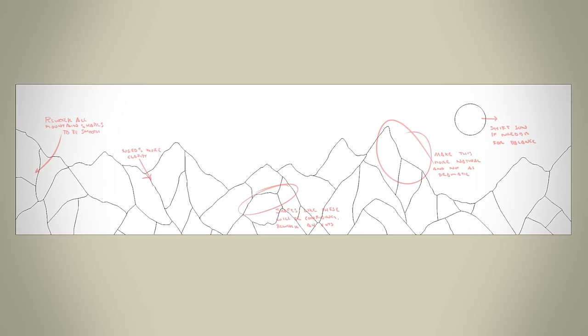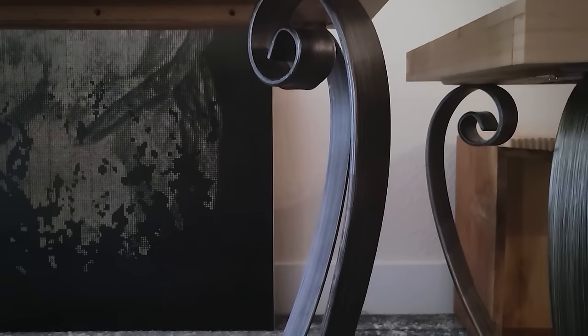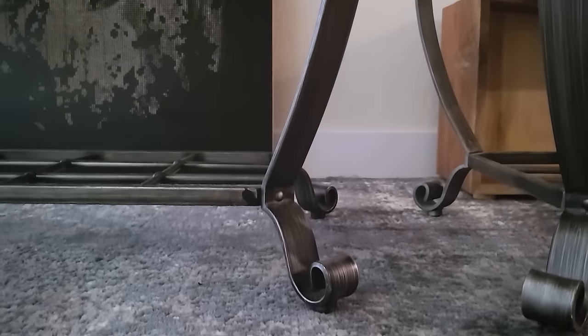I want to remake the mountains since the first iteration can be a lot better, but first I want to settle on a design for the sky. I tried a version with a radial design, stripes, herringbone, simple diagonals, and something fractal like the mountains. Then I got it — the existing tables have very heavy metal legs with a gentle curve that wraps around onto themselves, so I can make the sky have a similar design language and make it Starry Night-esque, tying the tabletop to the legs so the whole thing looks like it belongs.